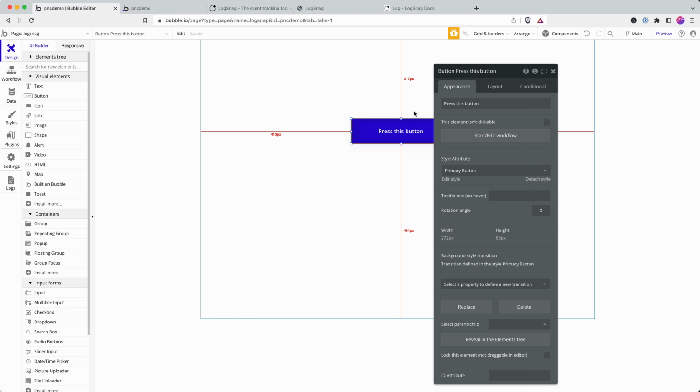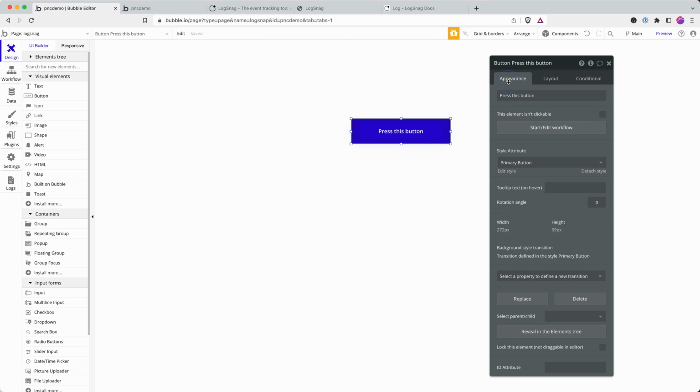In this Bubble tutorial video, I'm going to demonstrate something we've been asked several times in relation to OpenAI, and that is: if you're using a third-party service like OpenAI, how can you keep track of, and therefore limit, the number of times a user takes an action in your app? And we're going to just do this really simply. If you want to dig into how to use OpenAI text generation, you need to check out our other videos for that, because right now we're just focusing on counting and limiting a user's actions.